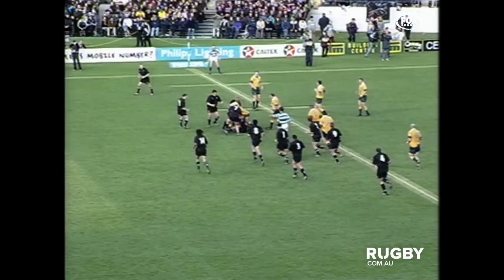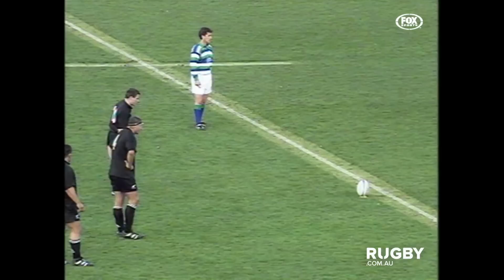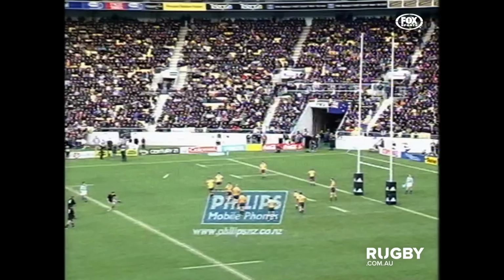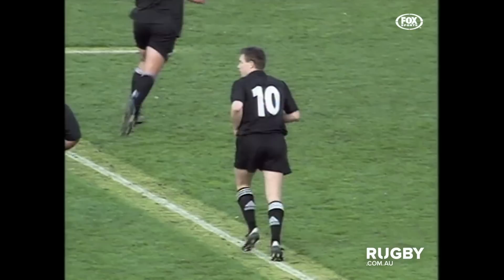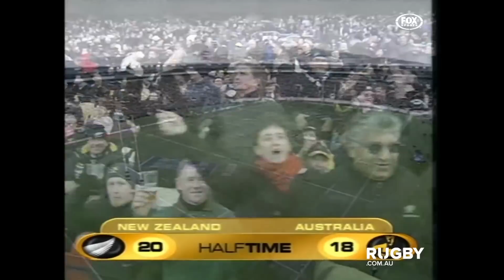However, they played the ruck. And I think there were three rucks before he went back for the kicker goal. However, to New Zealand, of course, a great advantage to turn 2 points up should Mertens kick this goal. A goal was imminent, I would imagine. Mertens makes the kick, and that is the end of quite a sensational first half. It saw the Wallabies get away to a 12-0 lead. The All Blacks fought back, and at the break, they lead by two.